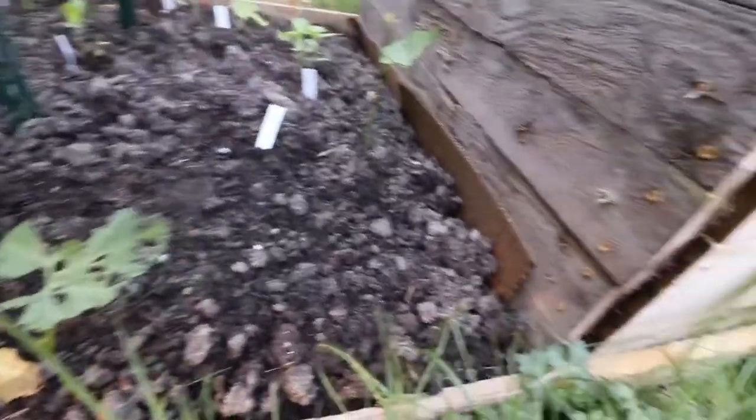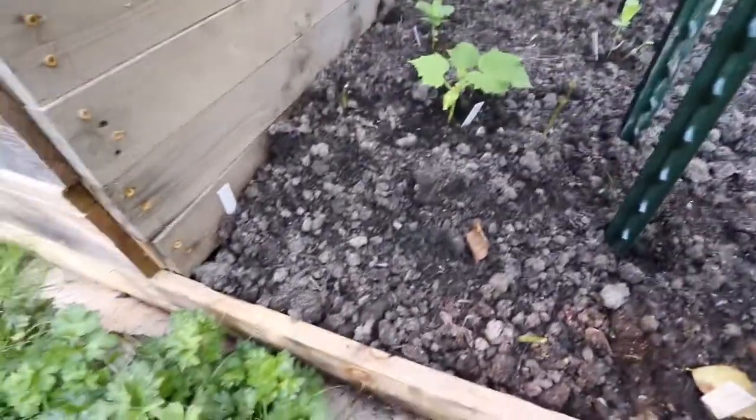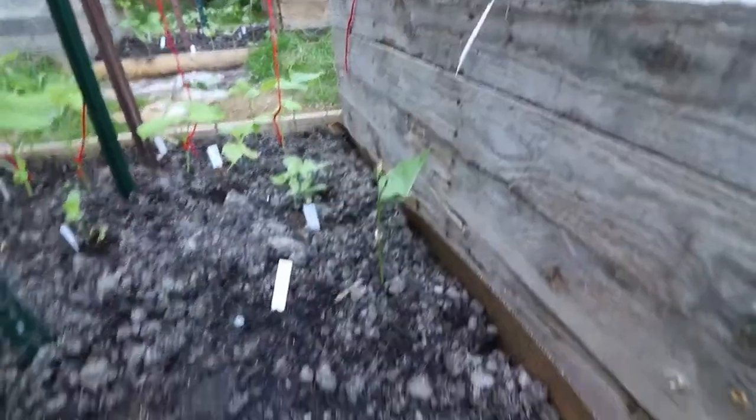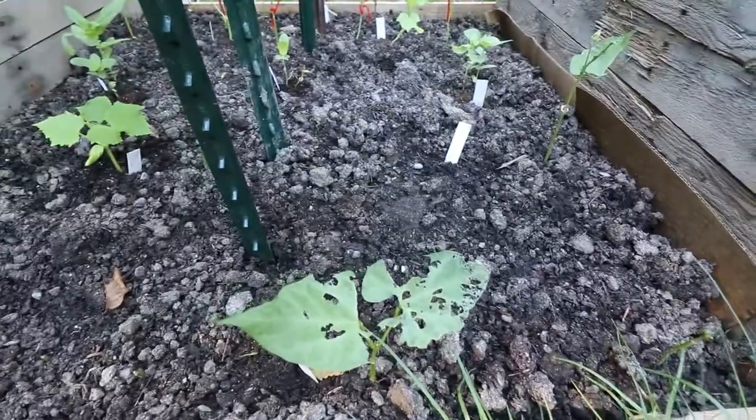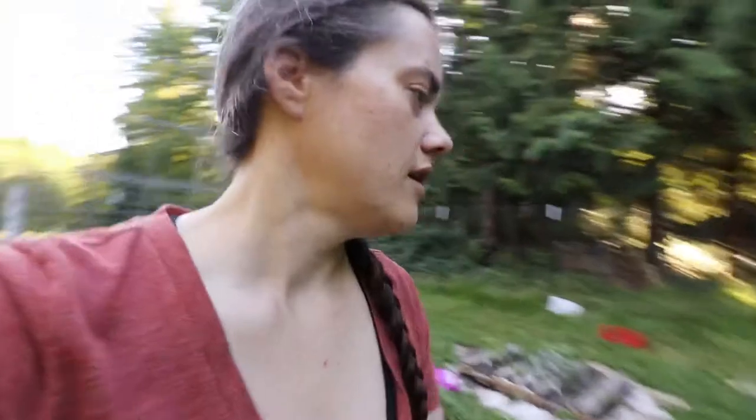And this one is very sad — this is the Christmas lima beans. I got one. I planted the whole package in here over two separate times, but that one's probably not going to make it. Oh, there's one more — okay, so we might be getting more than just one. So I don't like lima beans — actually, I shouldn't say that, I don't know if I like lima beans. My sister's like, 'you have to grow lima beans.' I said, 'all right, I'll get the prettiest lima beans and then we'll see if it tastes good.' That's why I got that one.